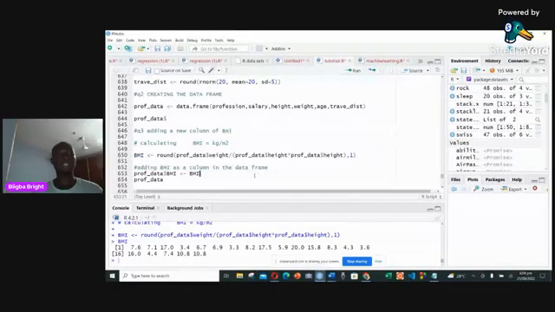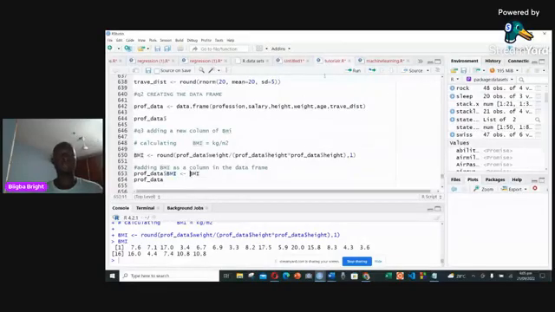Now, what is next is to add the BMI as a column to the data frame. This was our data frame that we have built, which is professors underscore data, and we want to add a column to it. This is the column we want to add, BMI, and we have already calculated that BMI. So we create the column name BMI, then we direct the data of the BMI that we have calculated to it. It will simply come and occupy that particular column. That's how we add a column to a data frame.